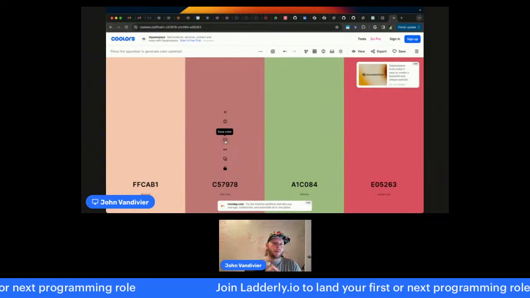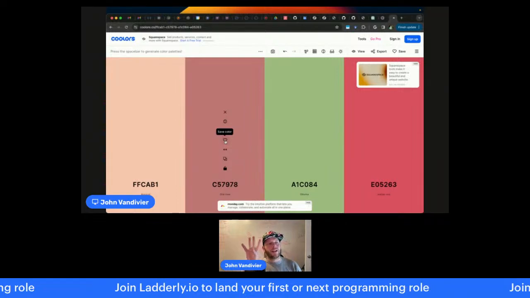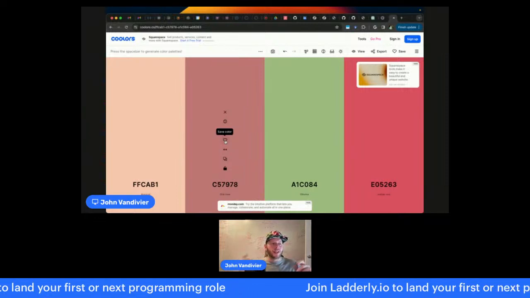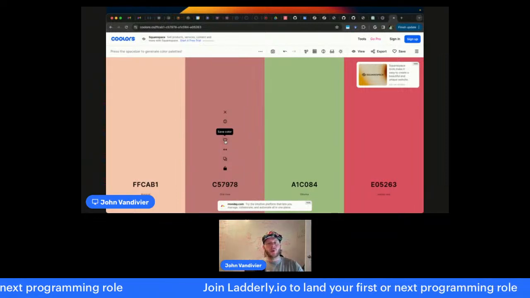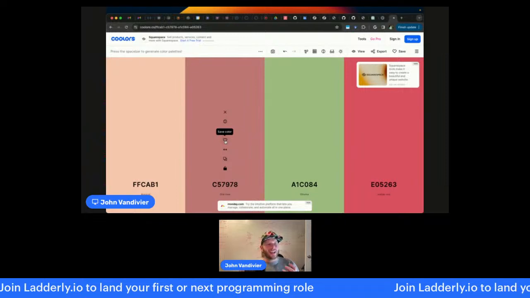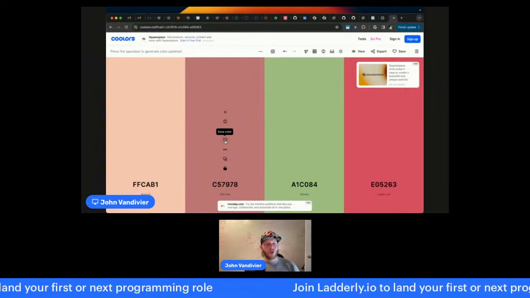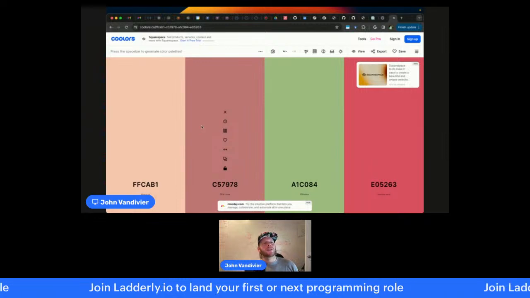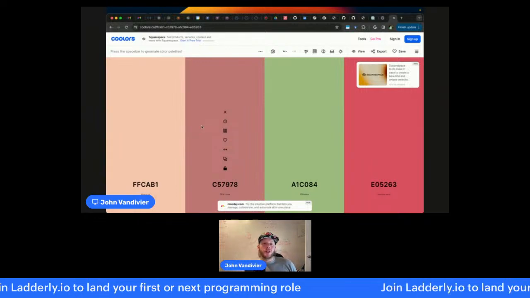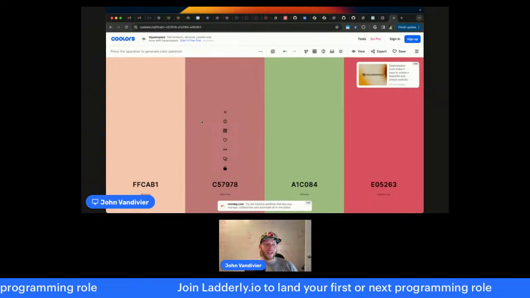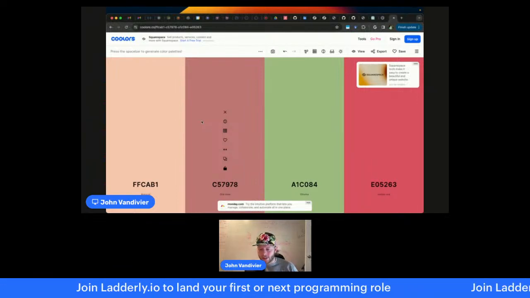But RGB, RGBA, and HSL, and also HSLA, which is HSL with alpha, all of those use more characters and more keystrokes and more information than just hex. So it's taking more data. So at scale, that can be more costly and cause performance differences. So don't use them unless you need them, is kind of the idea. But if you want to animate along any color gradient, you're going to need them, basically.